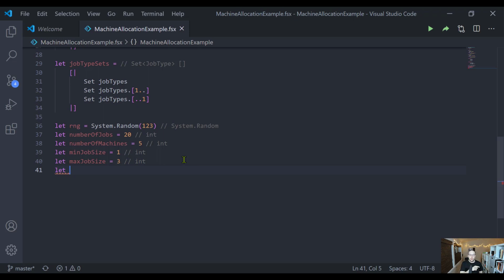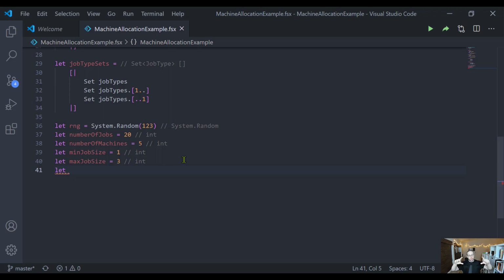But I don't want to have a situation where I have a machine with one job and then another machine with 30 jobs. That's not acceptable. So we need to put some kind of constraint on how big of a difference in loading there is across all the machines. And we're going to put a bound on that. We're going to control it, saying, hey, the difference can only be so much. If it goes outside of that, it's not acceptable.